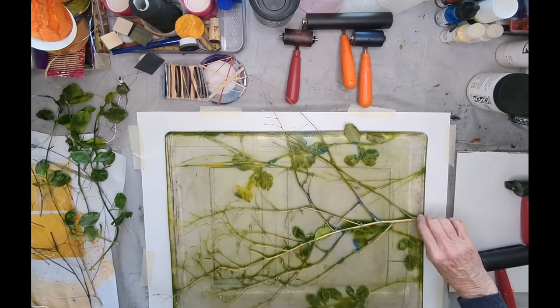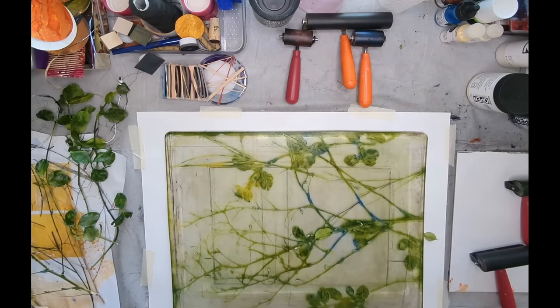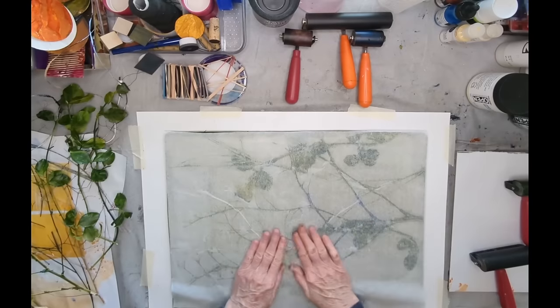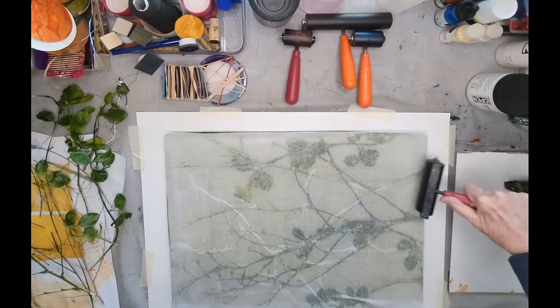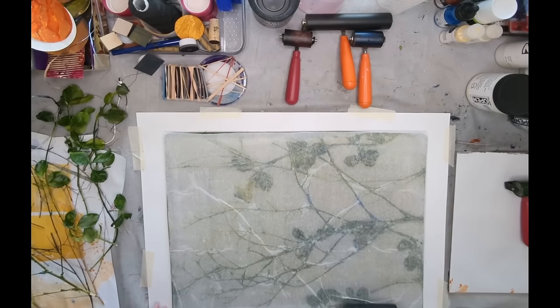Some of these grasses and twigs I have been using for quite a long time. The ones without leaves tend to give me multiple prints. Now this is going to be the positives — this is where the plant matter actually protected the ink from being removed earlier. I'm trying to get this down flat, but sometimes the crinkles aren't a bad thing. You can see the color coming through on this pretty directly. These could form a little bit of background or perhaps lead up to a center of interest in my mixed media work.